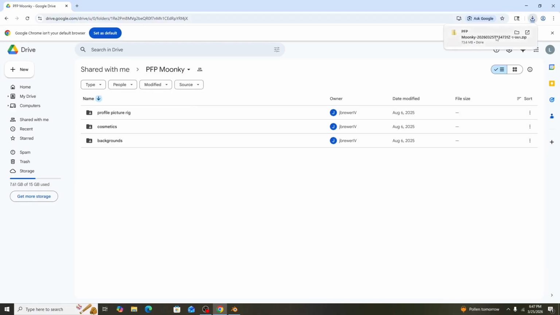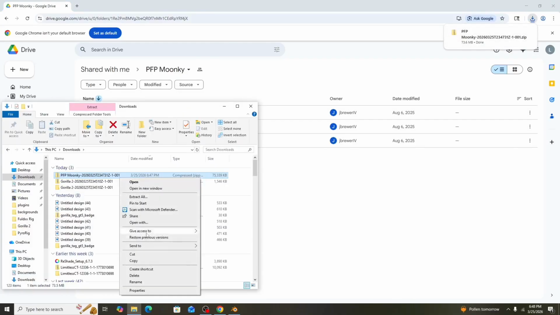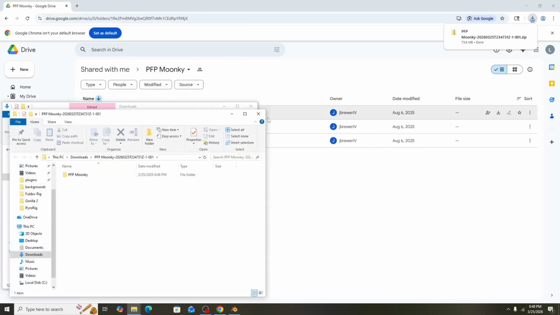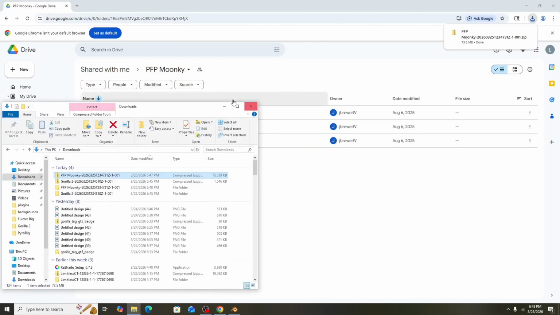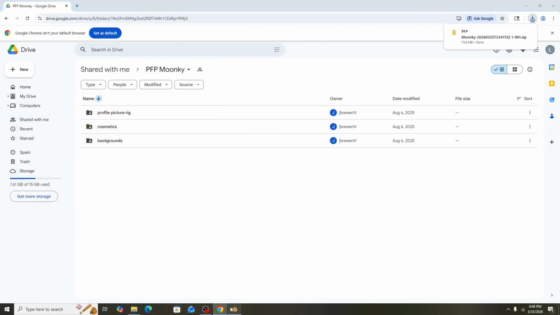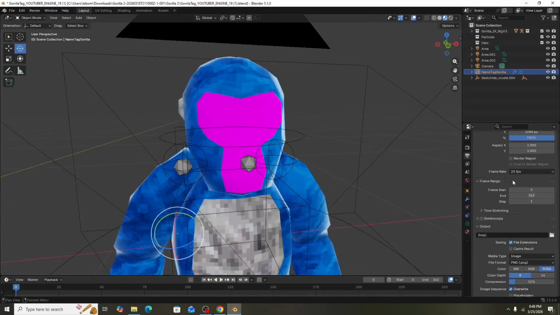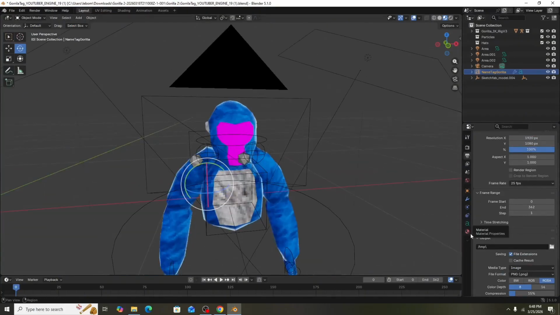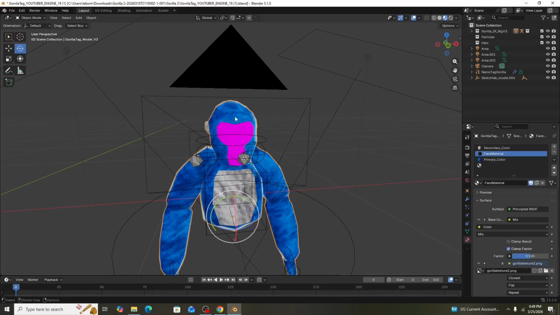Okay, now it's downloaded, you gotta go back to your file explorer and repeat the extracting process. Right click it and click extract all and do the exact same thing. Okay, so now that it's finished, you can just minus out of all of this and go back to Blender. So what you want to do is you see everything. You want to go to this on the side, and you got to click this beach ball called material. Make sure you're highlighting the mesh, then you should see these three colors.